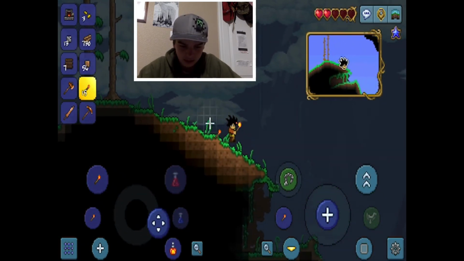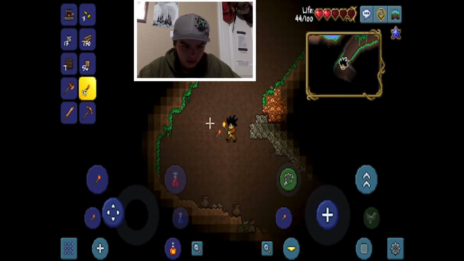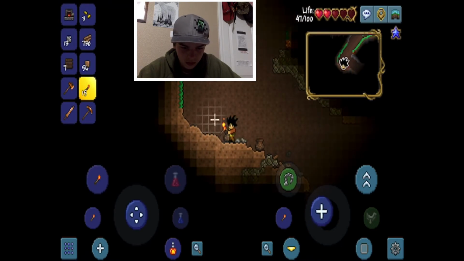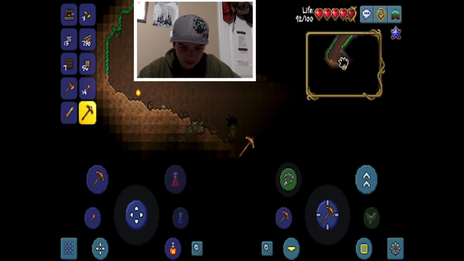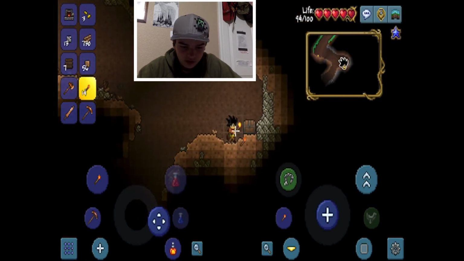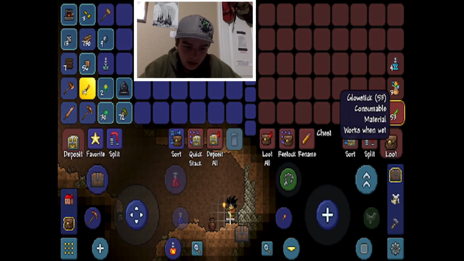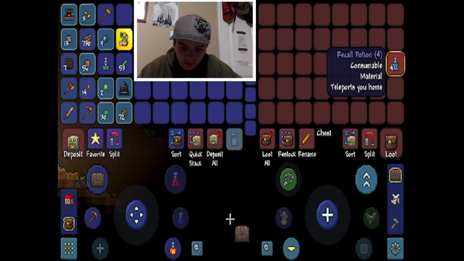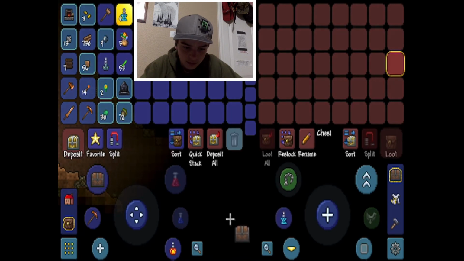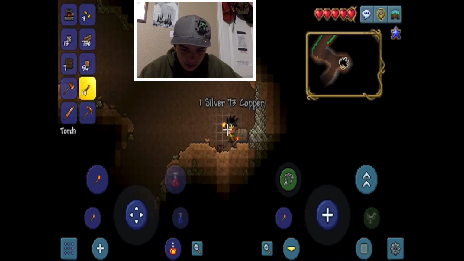Alright. I'm just thinking about going in here. Exploring this place a little bit. Ooh! The game's confused. I'm in between two different biomes. Oh! Gimme. There's a chest. Open. Glow stick. Alright, I will take that. Herb bag. Recall potion. Teleport you home. That is cool. Ooh, okay. I didn't even know I had that mining potion. Alright.